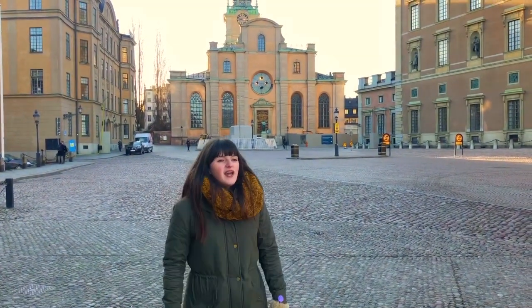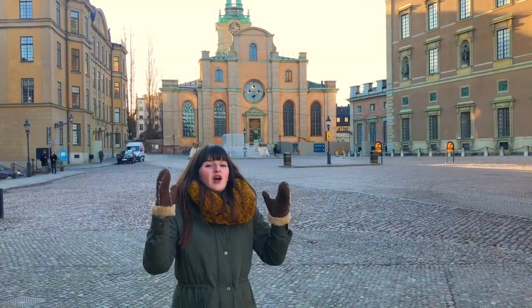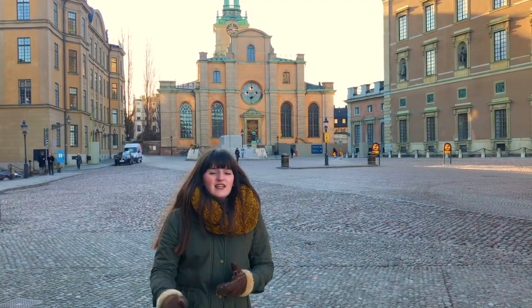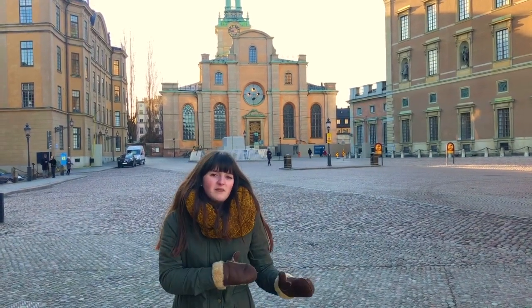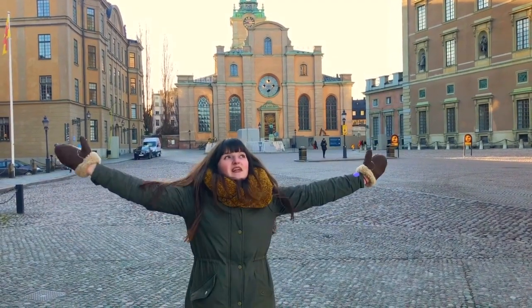Well done, Europe. I would say both Casey and I really liked City Hall, as I've mentioned, so if you have very little time in Stockholm, I would say aim for City Hall, aim for Gamla Stan. If you've only had one day, maybe even try to sneak a quick one in the metro stations because they're really awesome and you will have seen some of the best of Stockholm. Big love to Stockholm.